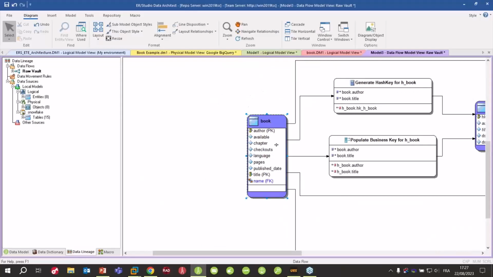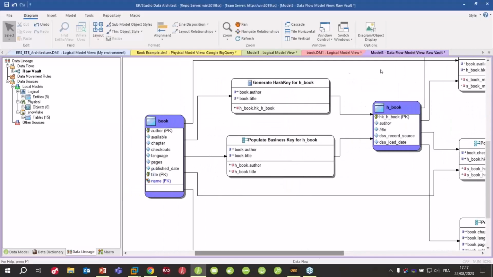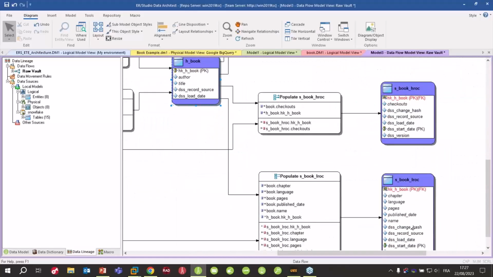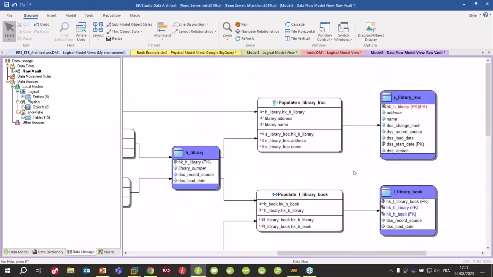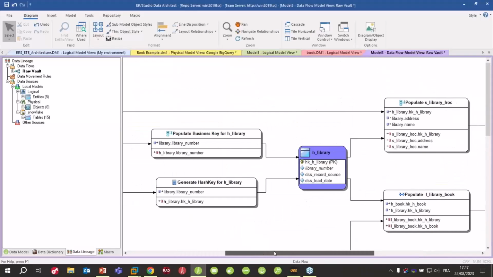I can zoom in so you can see what I have done. From my book table, I can directly generate my hub, which will be populated from the author and title. I will generate the hash key for my book, and then I will populate the business key with these different values, and you can see how I will generate my different satellites, how they will be populated, and so you can easily manage.